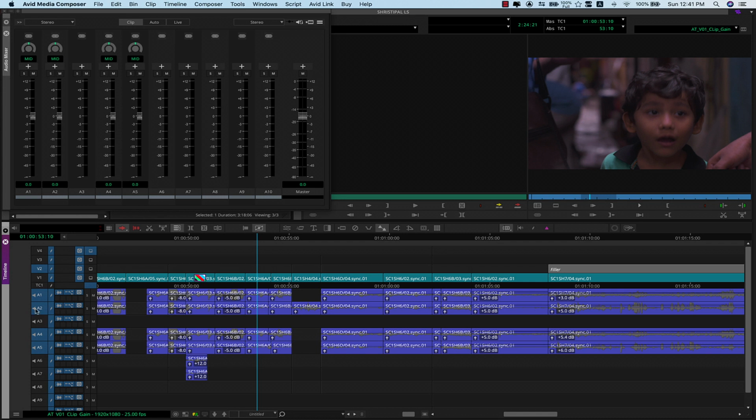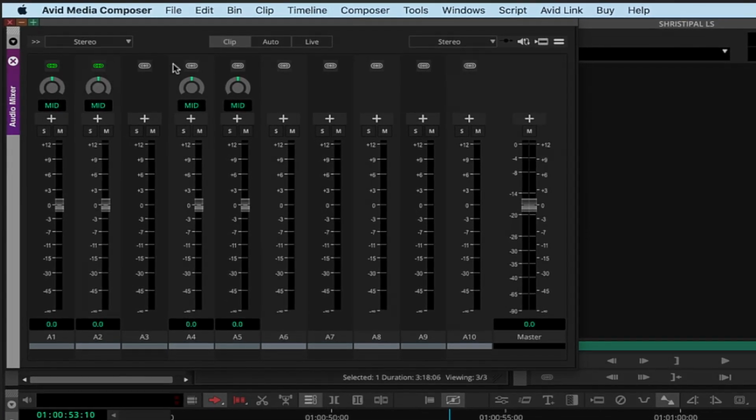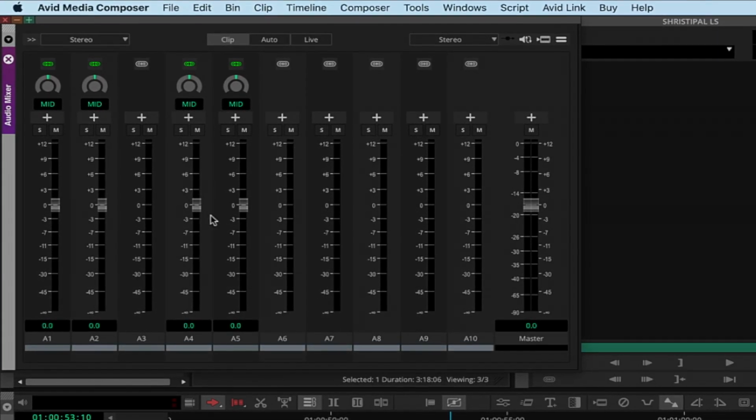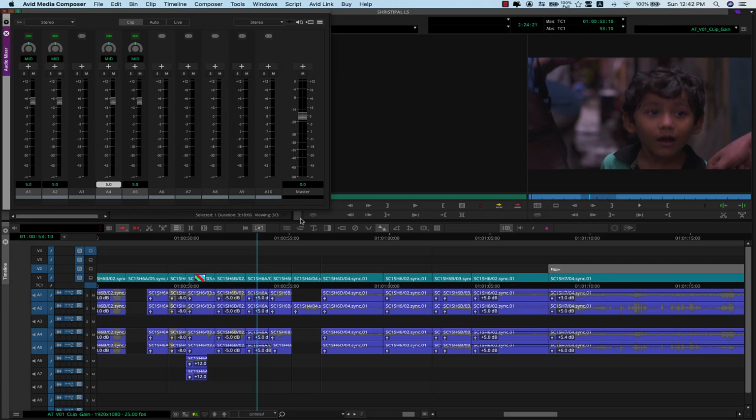Now let's see how to adjust the clip gain of a particular clip in one step. To achieve that, click on the Group button, to gang all similar tracks. Now to adjust clip gain, click on one of the faders, and type a particular value. You can see clip gain of all the group tracks have been adjusted.